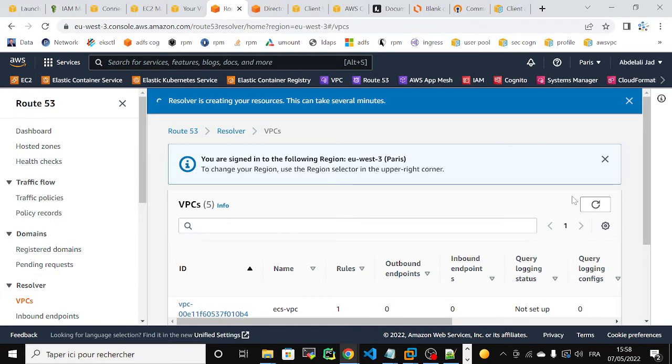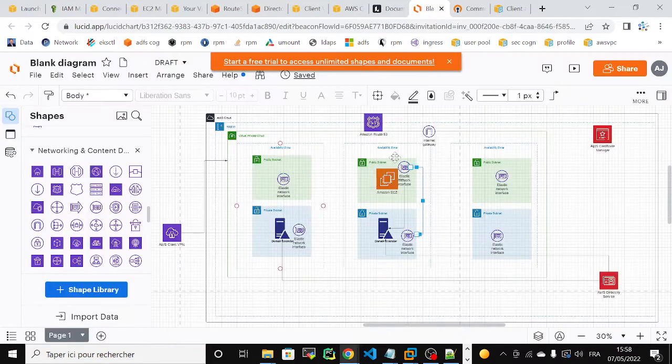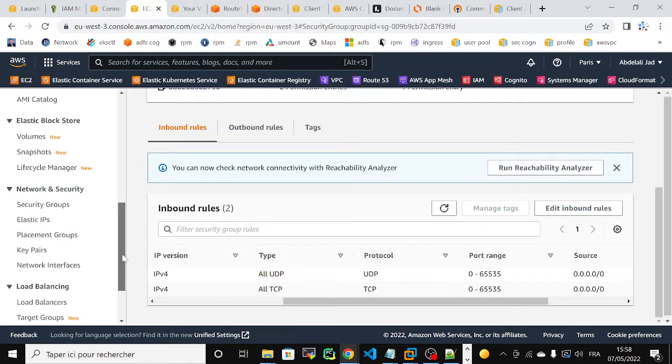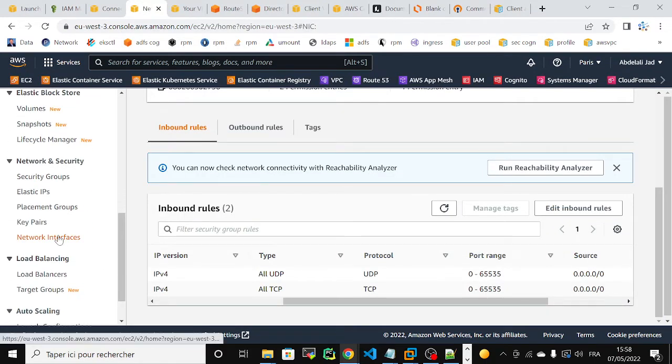So we have to wait a little bit until those ENIs are created within our VPCs. And to make sure that this AWS directory service creates an ENI within our subnet, if, for example, we come back here to our directory service, copy that, and come back to our instance management, scroll down and go to the network interface.